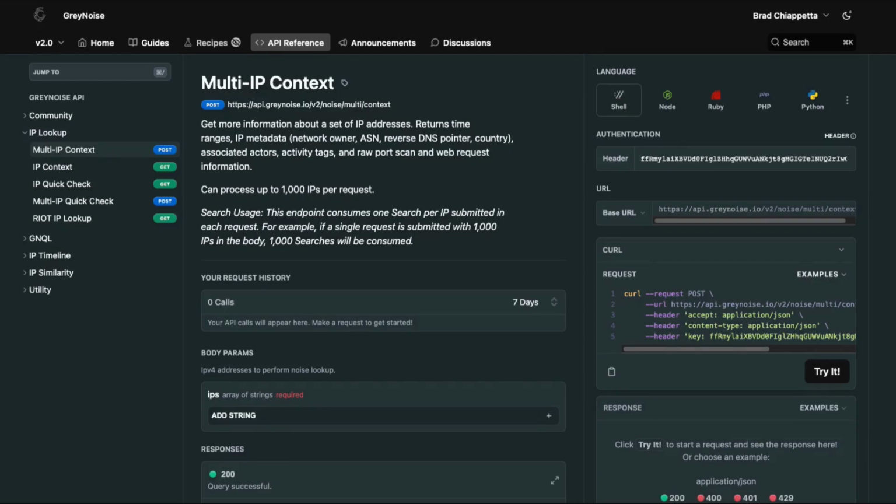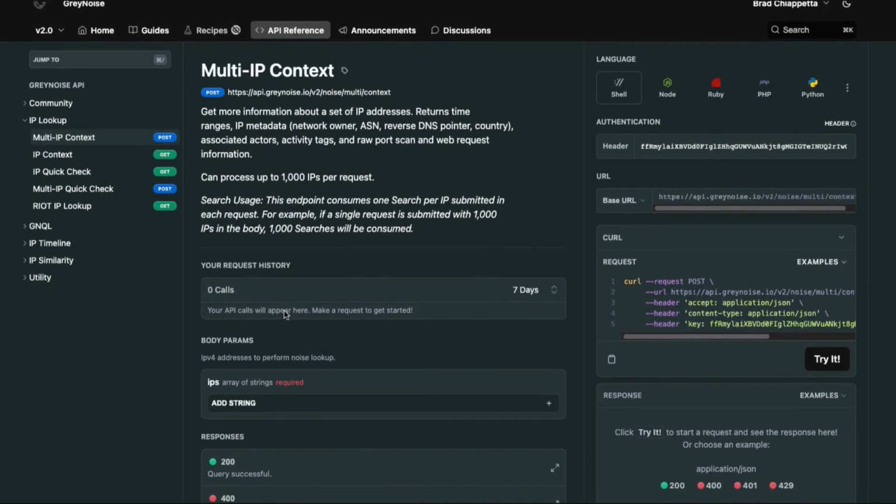This endpoint is very similar to the data that was returned in the single IP lookup endpoint, but allows for up to 1,000 IP addresses to be looked up in a single API request. When using the multi or bulk IP lookup endpoints, a list of IP addresses are sent as part of the request body using the IPs key. This endpoint uses a POST request to send the request body information.